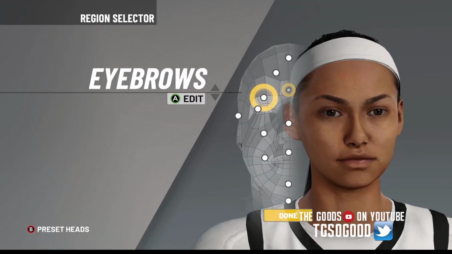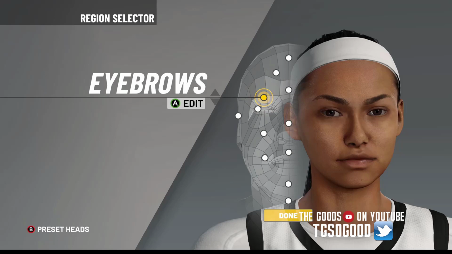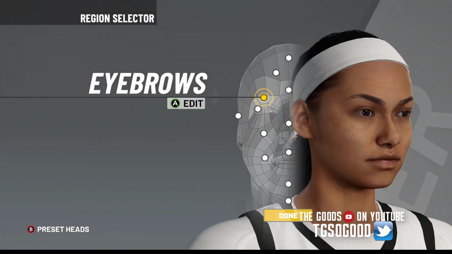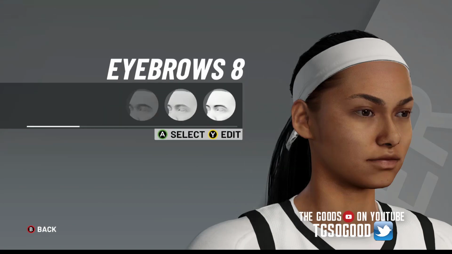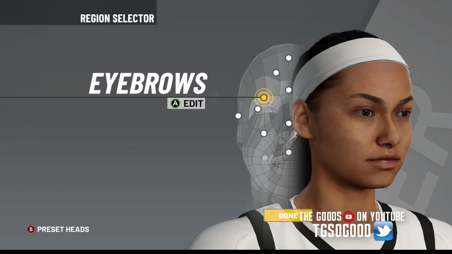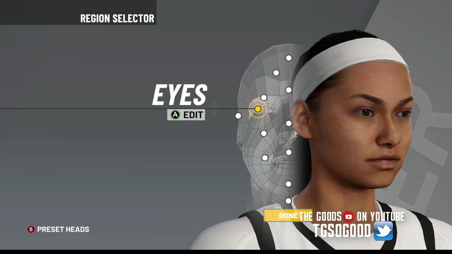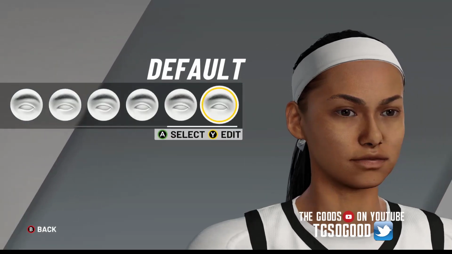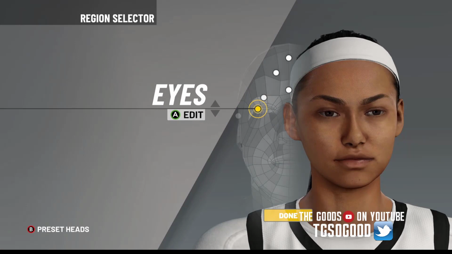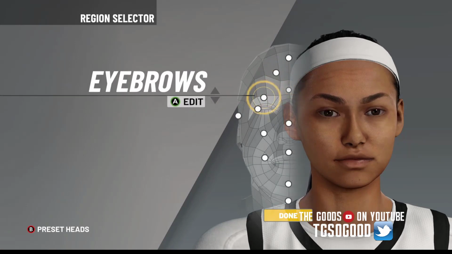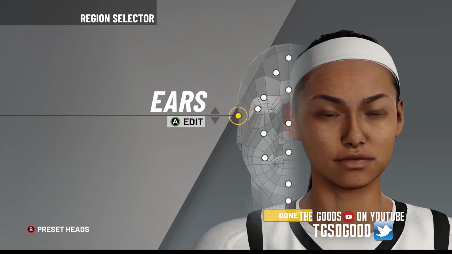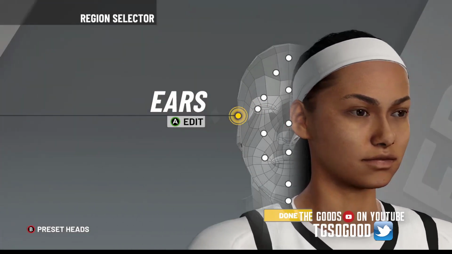All right, so the brow, we're using the default brow. Eyebrows, we're using number 8. So the male 8 eyebrows is what we're using. Let's keep going. All right, so we're going to go down to the eyes. I believe eyes may also be default for this head shape, or preset face. Again, I know you're supposed to select the preset face first. I'm going to show you guys that at the end of the video since I forgot to do it.